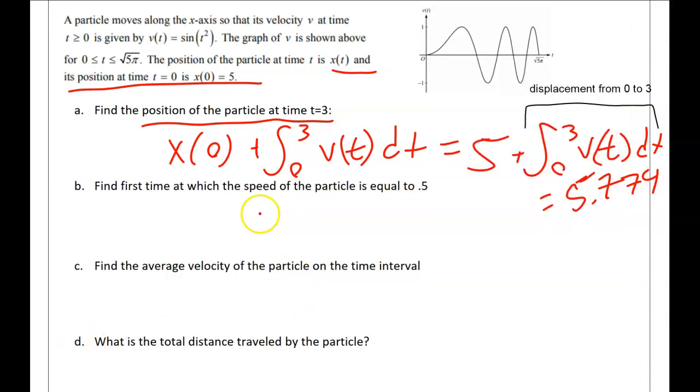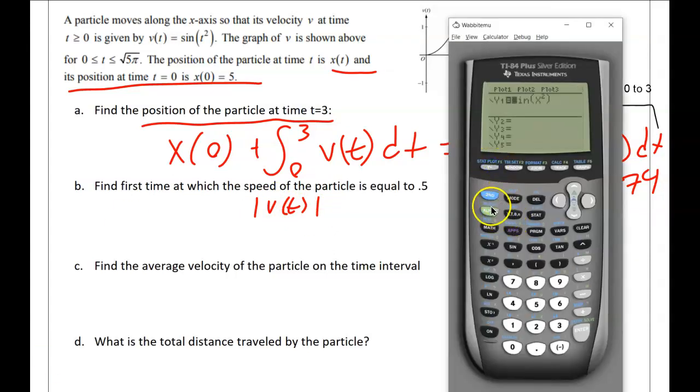Well, speed we know is the absolute value of velocity from our previous work. So I'm going to change my function in the grapher to the absolute value of velocity. And the way I'm going to do that is I'm going to go actually to y2. I'm going to do math, go over to numbers, and get absolute value. And I'm going to make that the absolute value of y1. And then I'm going to go back up to y1 and just deselect it. And then regraph. And notice it gives us this guy now. Which, if you know what absolute value means, that makes a lot of sense.